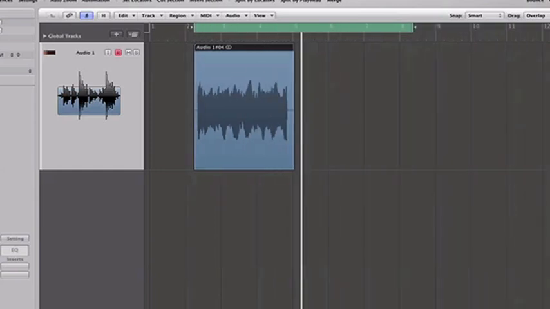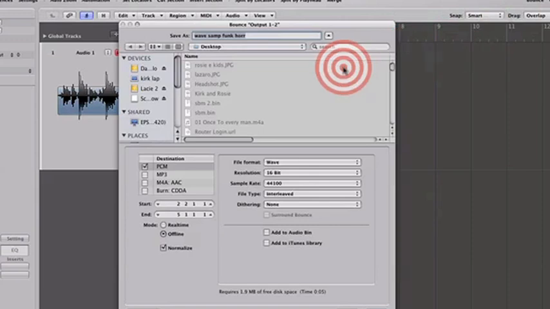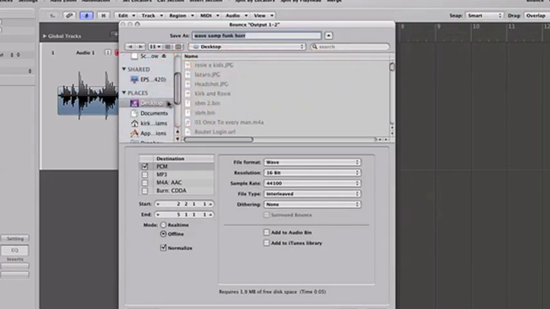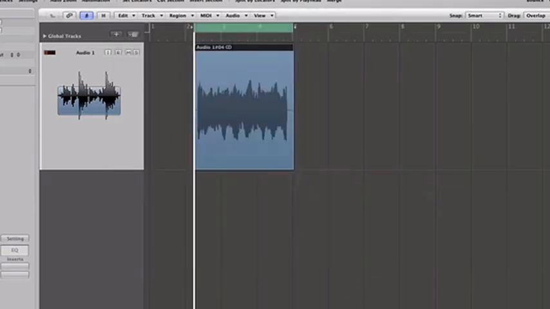So in other words, you could take a vocal, record a vocal, basically put it in here, or anything, any sound you can capture. What you want to do is you want to bounce it out. I'll send it to my desktop so I can find it, and let's save wave sample funk horn, and I'm going to save it as wave 16-bit 44.1 PCM, which is a wave format. Bounce that out. That's out.